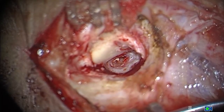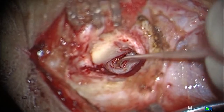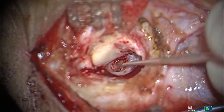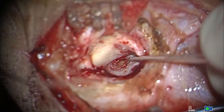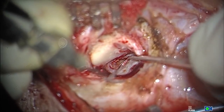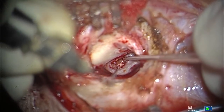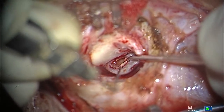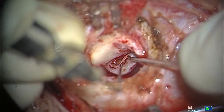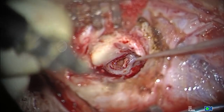Okay, suction. So here we are, I have now made the edges raw here. You can see that this is the edge, very clearly seen the edge. So that's a little temporal rose there along the edge.